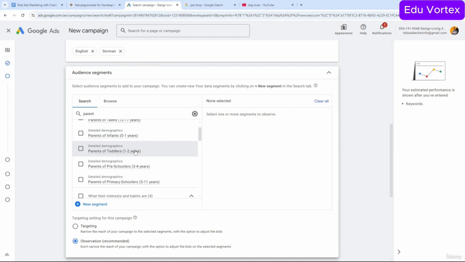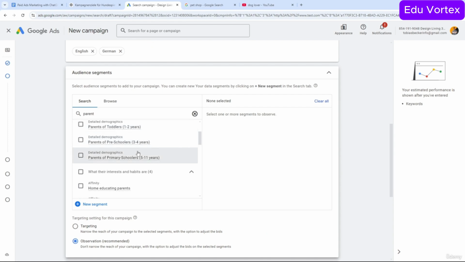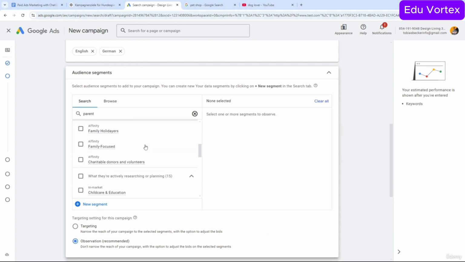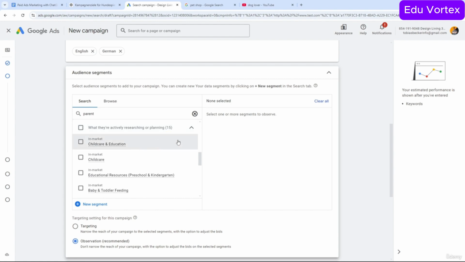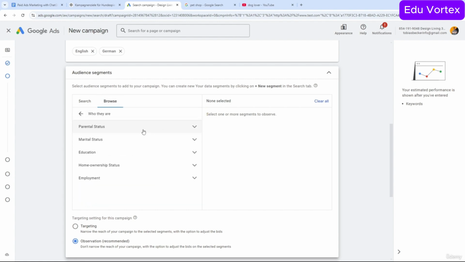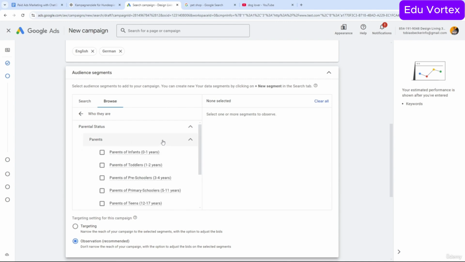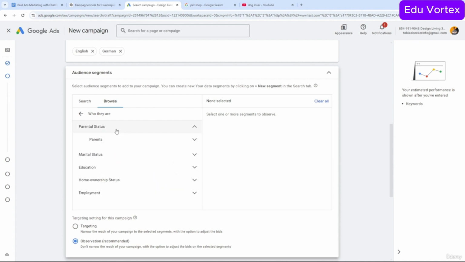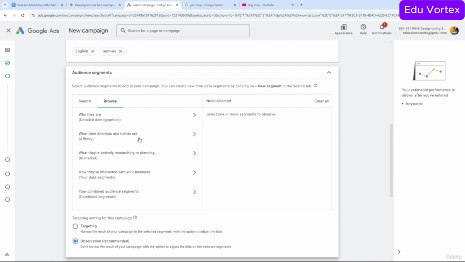We can either search here. Then we see parents of primary schoolers and so on and so on. Or we go and browse and then we see actually that. So here, parental status, parents. Or people who are single, the education, home ownership status, employment, all of that is in demographics.